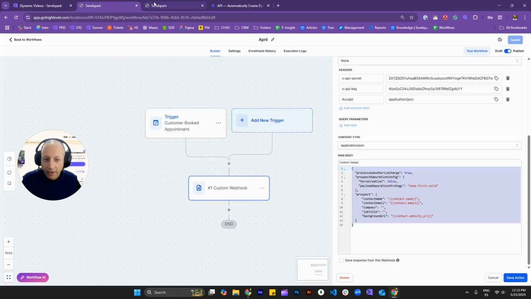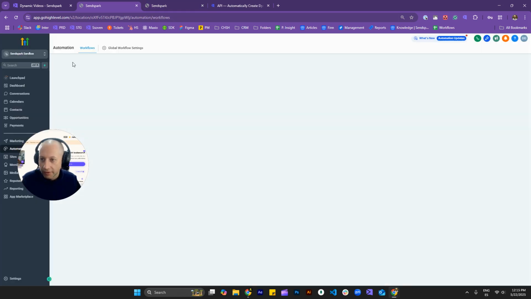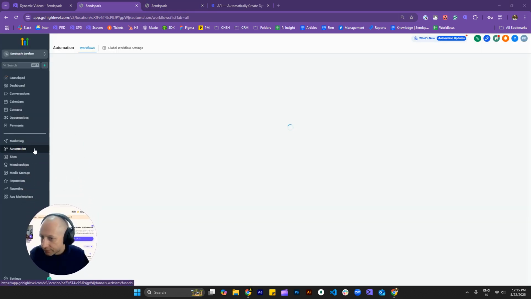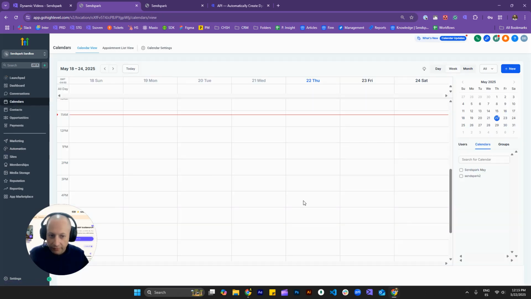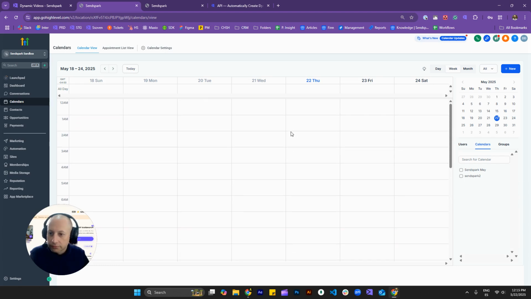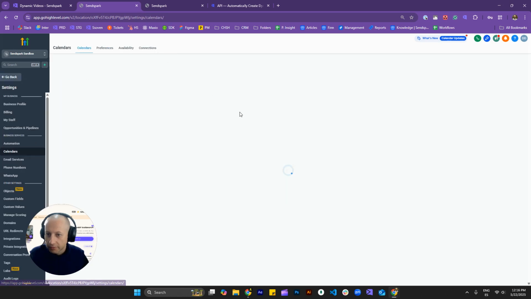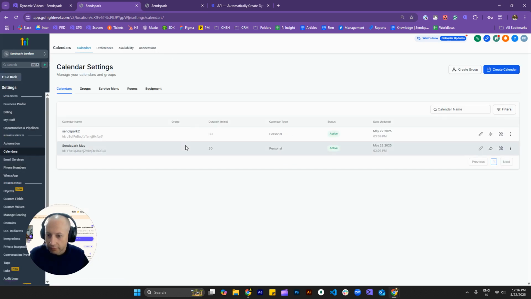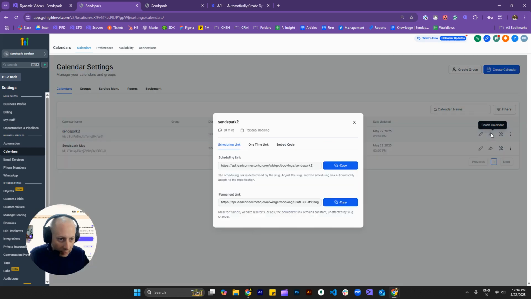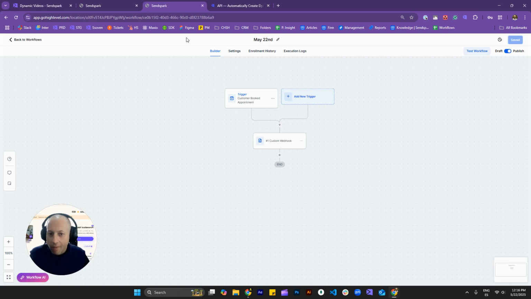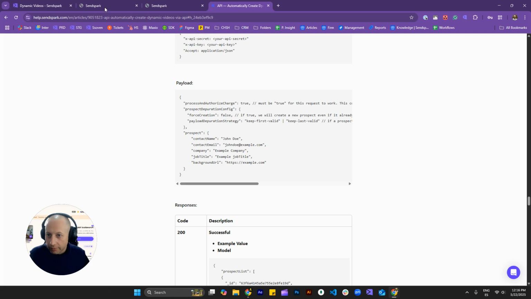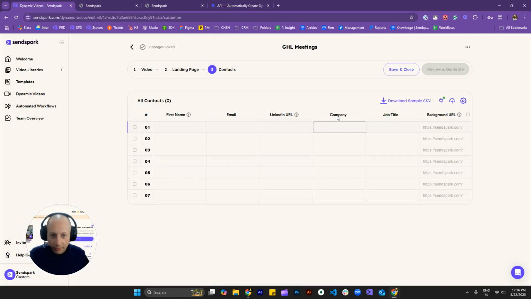And something I haven't done actually is I haven't captured the link for my calendar, so that's what I'm going to do so I can test this out. Let me see, appointment view or calendar settings. Should be maybe here, calendar settings. Yes, so Sunspark 2, I'll click on share and then I'll grab this one, okay? So everything here is correct, published, connected correctly. Maybe I can, yeah, I'm in the right place.